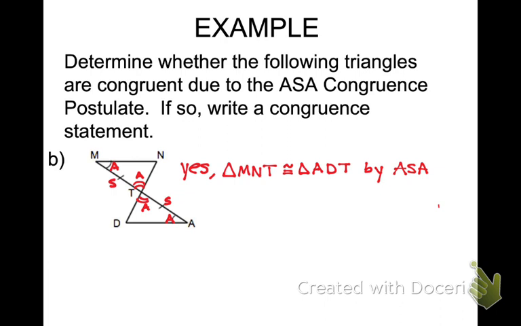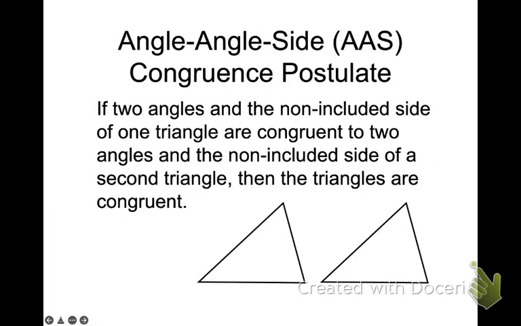Okay. Now, unlike side, angle, side, where we are not allowed to have side, side, angle, so here for side, angle, side, our angle had to be the included side. It cannot be the not included side. That's not the case when we have two angles in one side. So we can have the side be included and we can have the side not being included, which gets us into angle, angle, side. So fill in the blanks here.